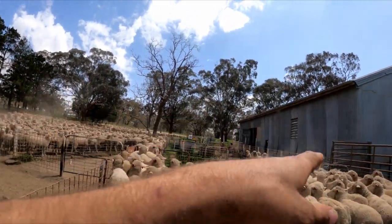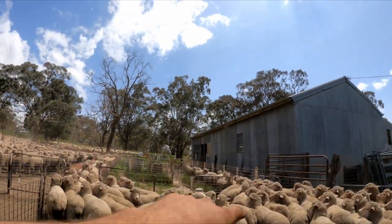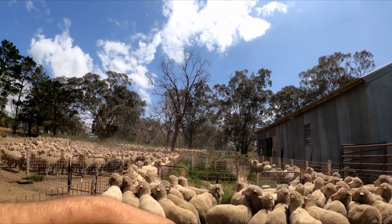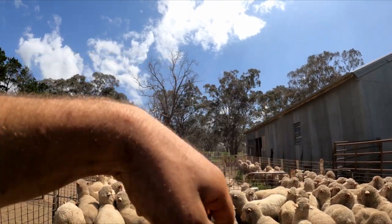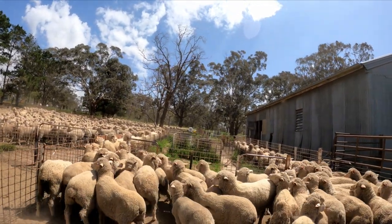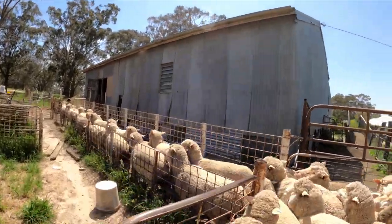Both ewes go up each race. And then I'll work my way down this one, and by the time I get to the end, that one will be filled up, and I'll just close the gate and then go back up this race and close the gate, and then it just keeps going back and forth. It works pretty well with one person. Two's always better, but that's just what we've got to deal with today.